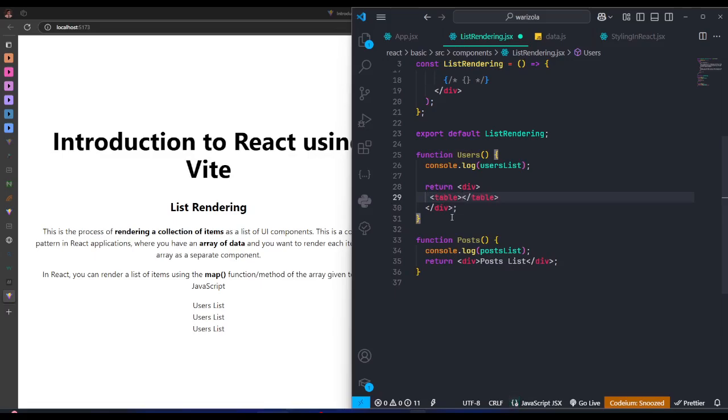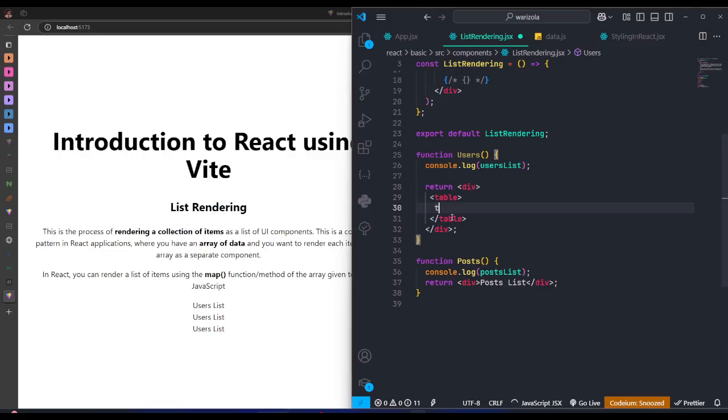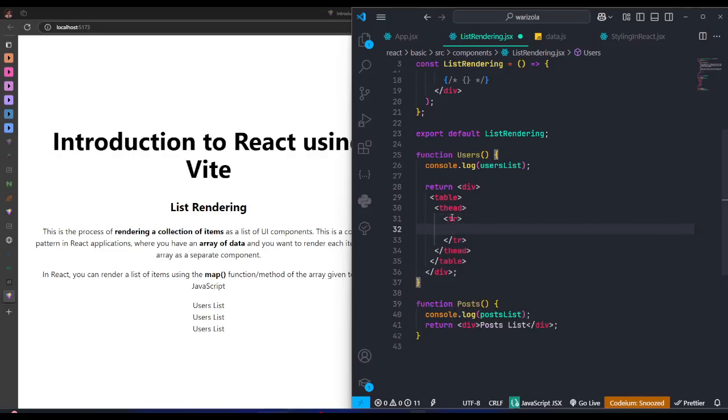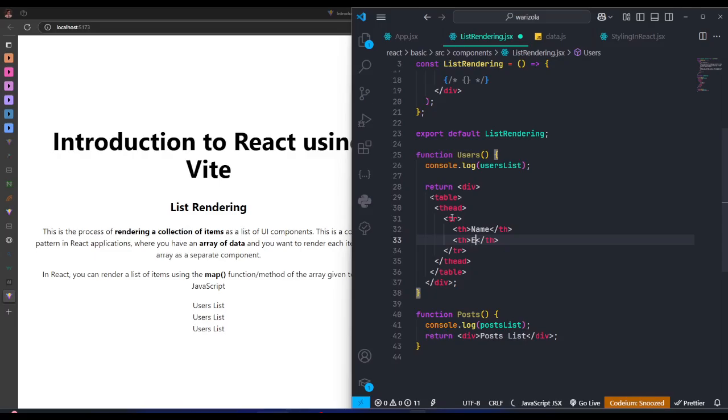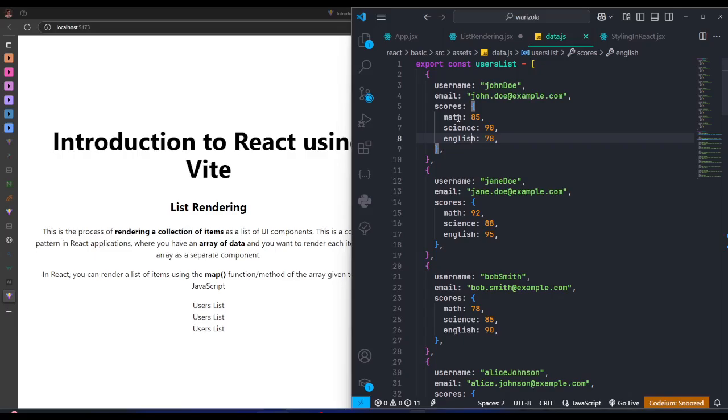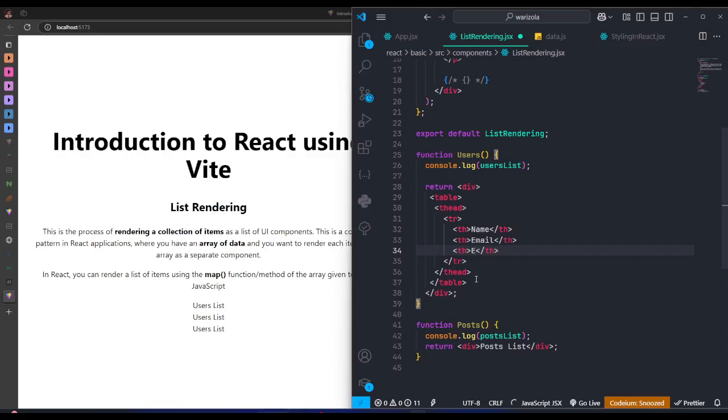So let me draft out the way it's going to look like. We have this thead, which is the header part of the table, and inside this thead, I'm going to have this tr because I want to create a table. This is something we've talked about before. Then inside the tr, I will have the th for the table heading. And what do we want to have there? We want to have name. The other thing we want is the email for each user. We are going to show their email. Then after that, we are going to show the scores, which is math, science, and English. And after that, we calculate the total score.